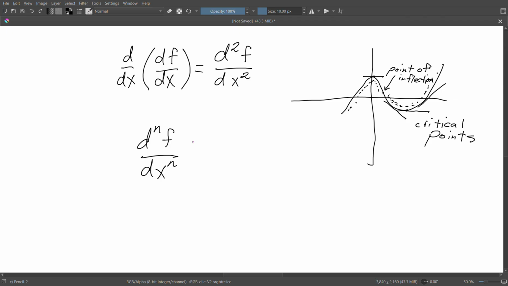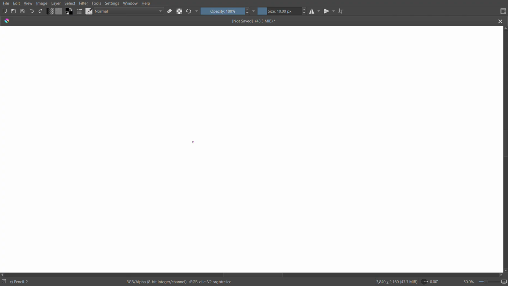And to end off this video, let's start with the first of 4 major rules when it comes to derivatives, something called the power rule. So if I have my function x to the n, and I want to take its derivative, it turns out that this is equal to n times x to the n minus 1. So the way to remember this is the power just comes down and gets multiplied here, and then you just do minus 1 on the power, and that's your new power. Okay, so let's actually prove this.